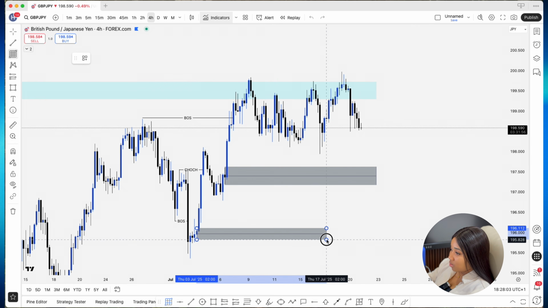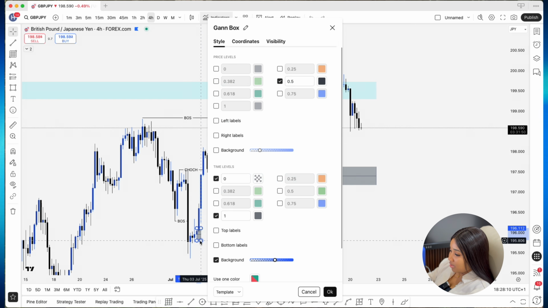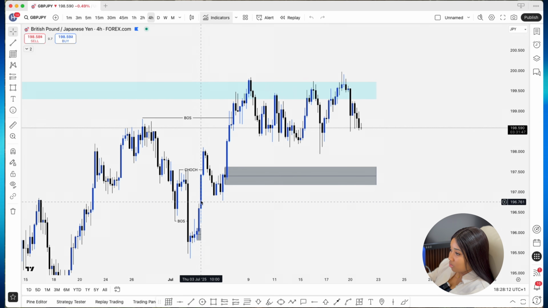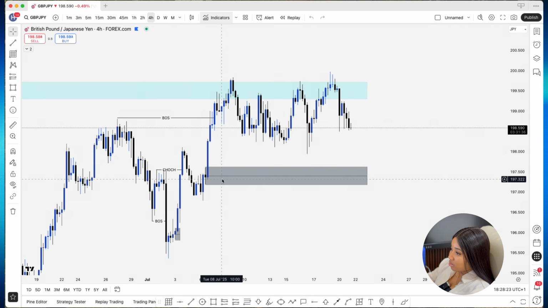So that simply means this one is also important, but you can see price is very far from it. So we'll just leave it pending. We're leaving it pending so that we'll know something is there when price will start pushing down to this point. But before price will come here, we know that price will have to deal with this first. So from 4-hour time frame, this is what we have.